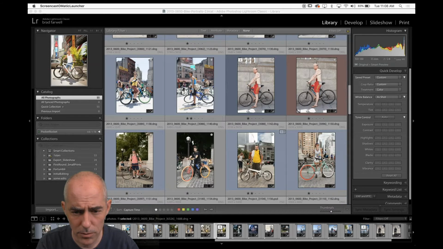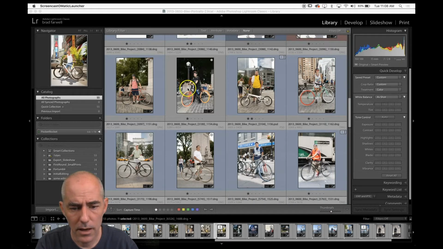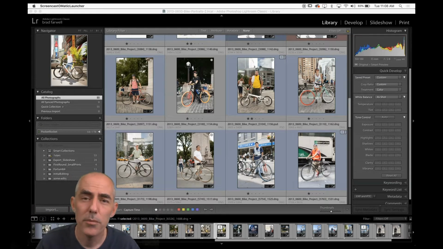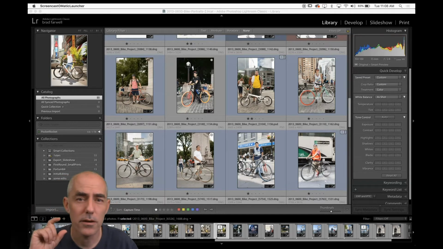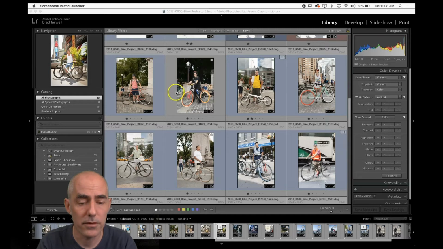So I have this catalog right here of a bunch of people with bicycles, and they're all right now basically cropped the same, which is good, right? If I have a big project, it's nice to have sort of similar aspect ratio on all of them, but there might be some that either because I want to put them on social or for some other reason, I would like to try experimenting with a different crop to see if it looks better.